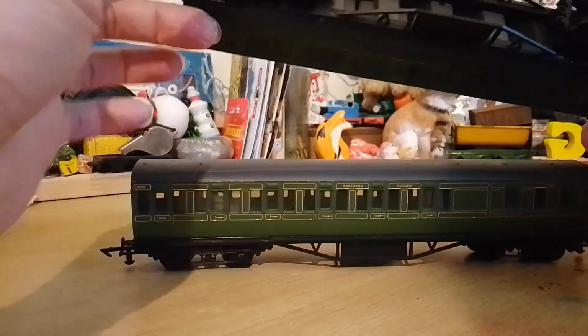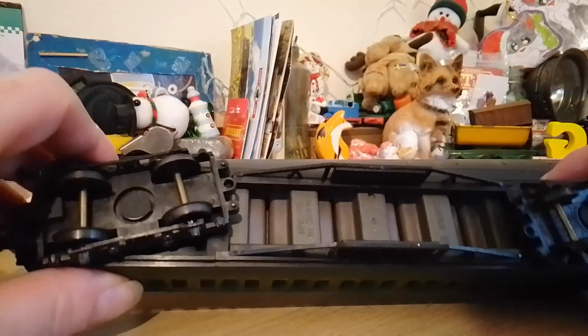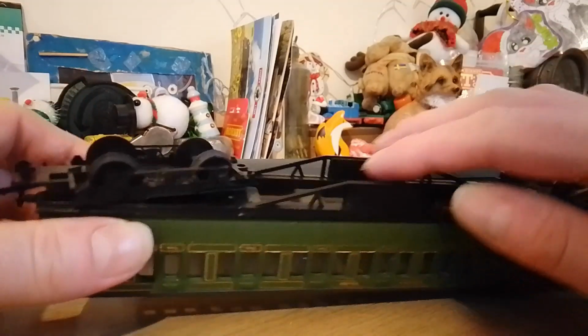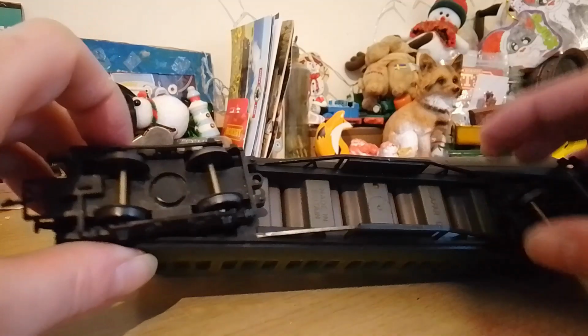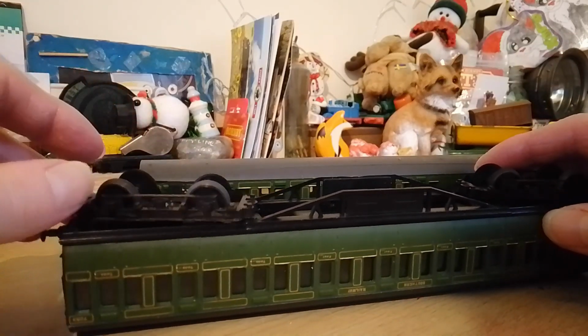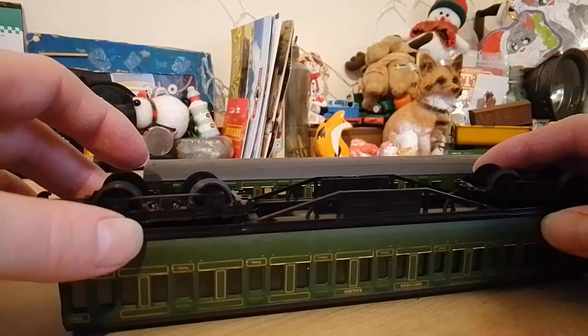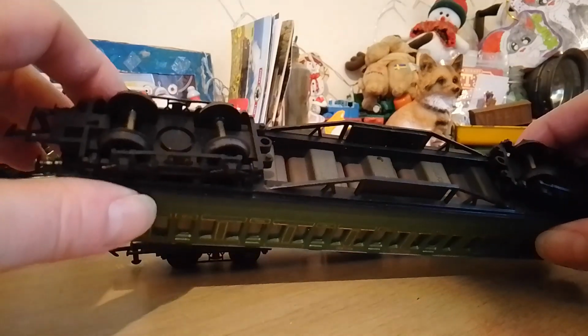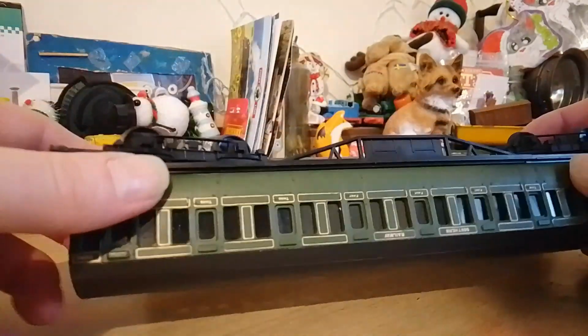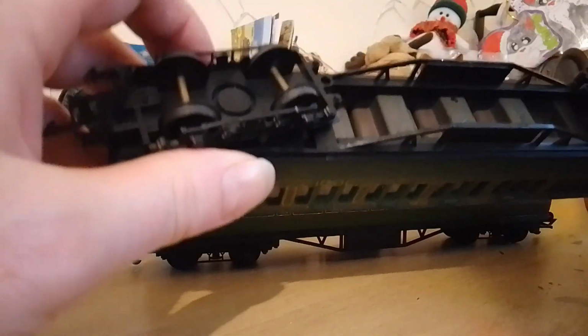one of the plates, you see, they've got underneath, they have the sort of truss bits here. They are separate and they go over the top of plates which hold the bogies on. And so one of these plates had come off in the post, and I had to glue it back together. So I was able to open that up anyways and have a look.